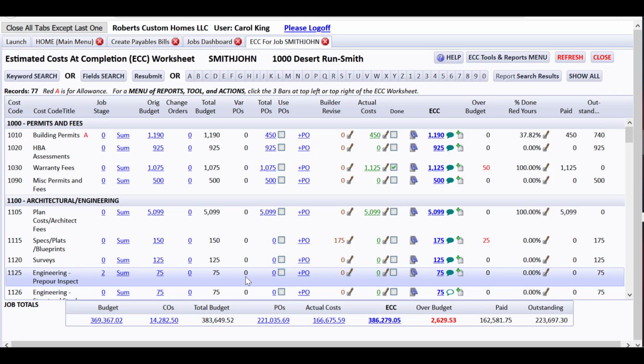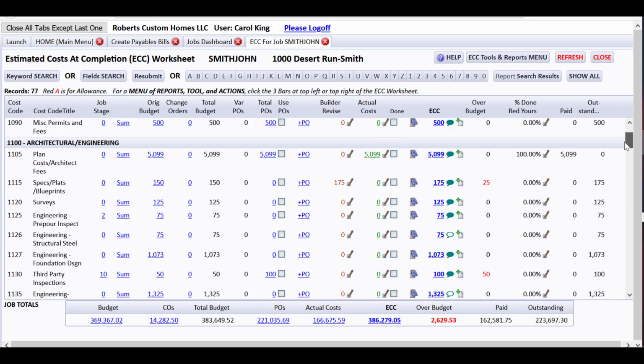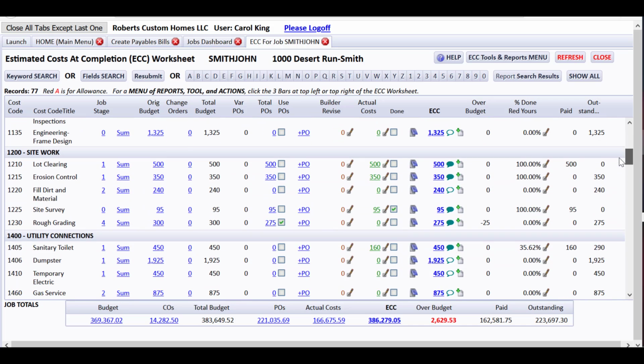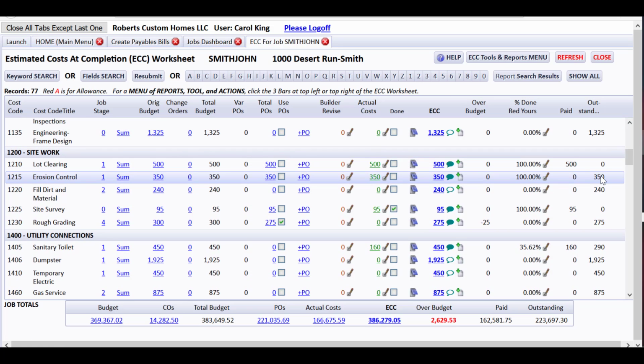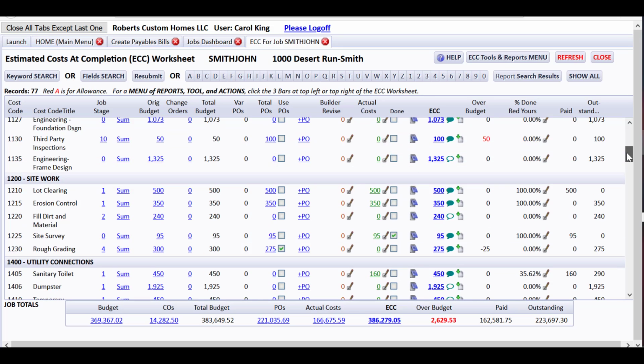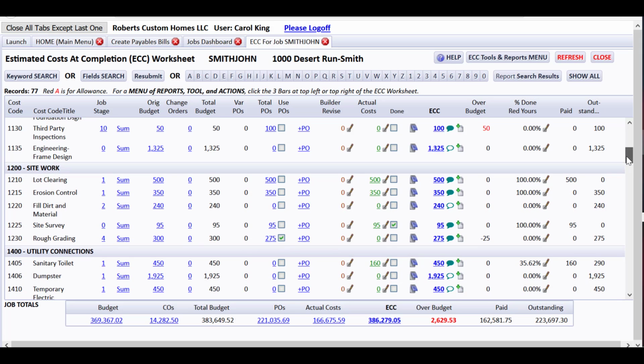This screen is one that the builder or the field or you might be looking at every single day to see things that are heading over. And I'm going to make a point about how you need to go ahead and enter bills, like right here. $350 was entered as an actual posted cost, but you can tell it's not paid yet. It's still outstanding. It's not under the paid. But what can happen if I had entered $400 for this particular cost? Right over here you'd see $50 over right now, even though it's unpaid, and can be drilled down on with all kinds of notes that you may have written about it, etc., to find out why that is.